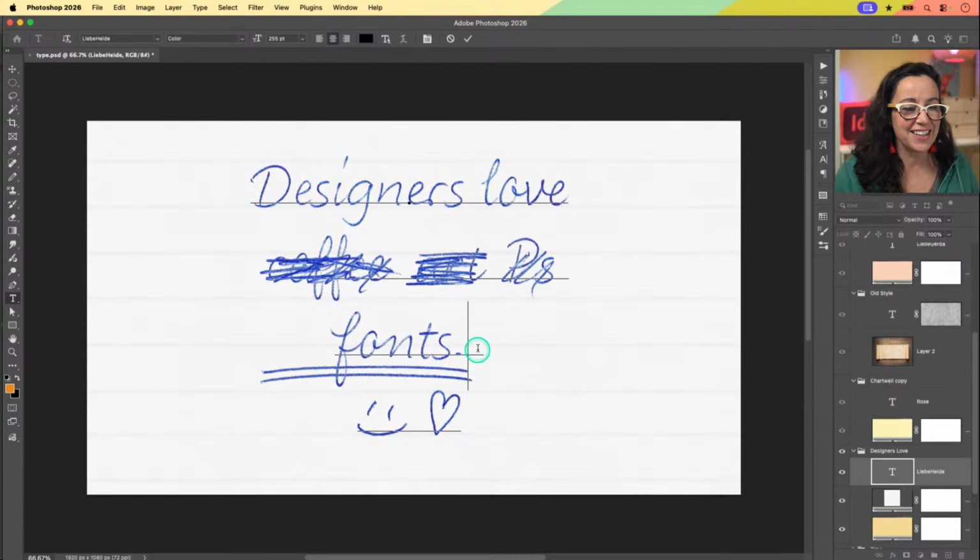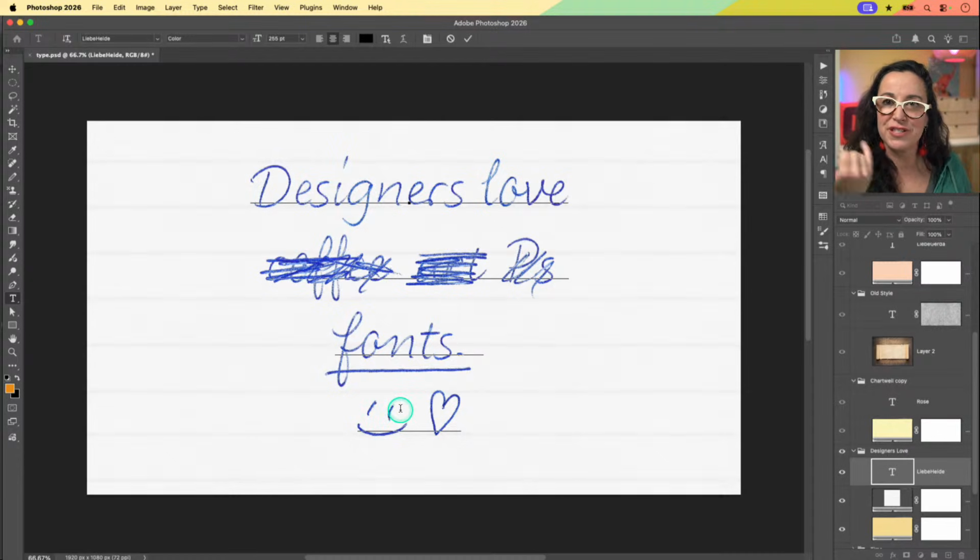But isn't that fun? And her smiley face, if you type a colon and a dash and a closed parenthesis, it gets a smiley face. And the heart is a greater than followed by the number 3. And I love this font so much. I loved her talk about how she built it and everything that went into it. I just wanted to support her and I needed to have this because it makes me happy.